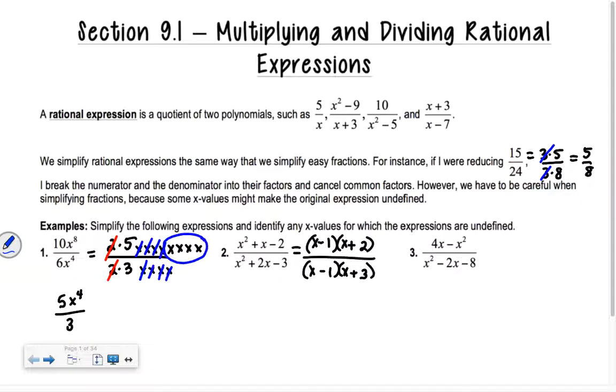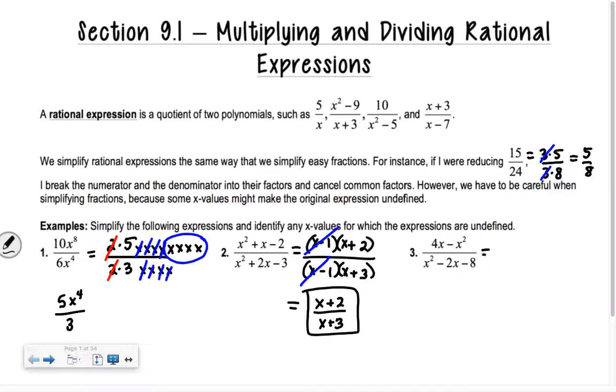All right, so we have x minus 1 in common. That's all being multiplied by x plus 2. It's all being multiplied by x plus 3. So we can cancel that out because now it's like these ones where we had something multiplied, right? 3 times 5 over 3 times 8. So when we cancel it, we end up with x plus 2 over x plus 3. And then we're done. We do not cancel those x's. Again, do we understand why we don't cancel the x's? Yeah. All right, so let's factor the next one.